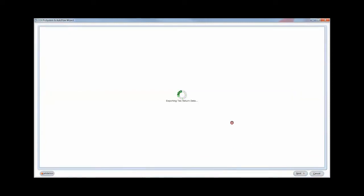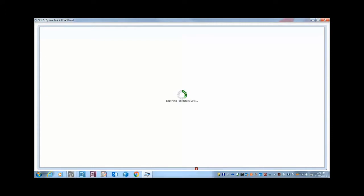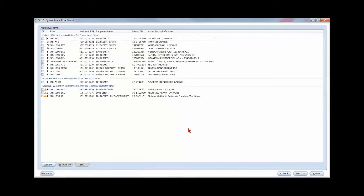There's the second of 3 screens. This is where the Autoflow process goes to work and compares the information that was scanned to what was in the return from last year, because it was pro forma. As you'll see in just a moment now, you'll have an analysis here. The first section is linked. That means the documents that were scanned match what was in the pro forma.